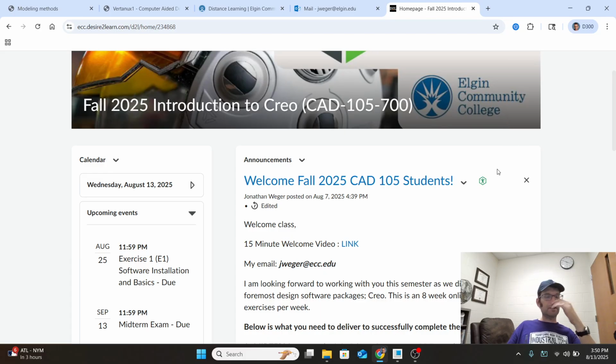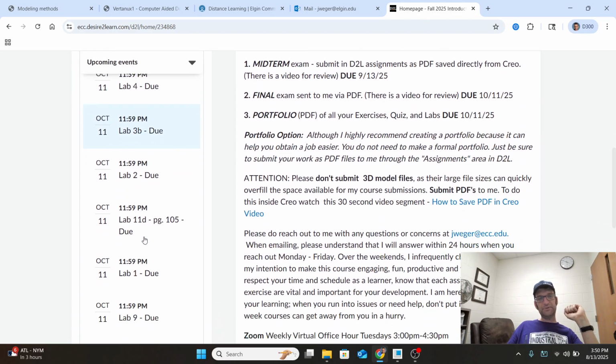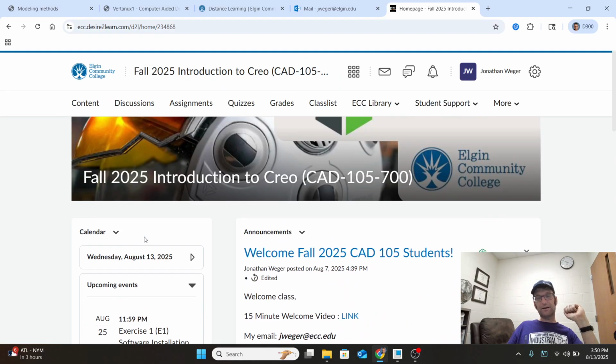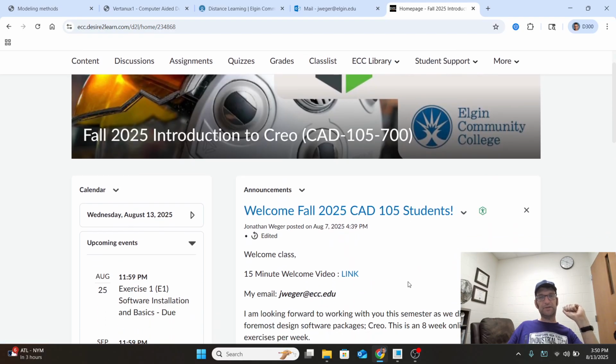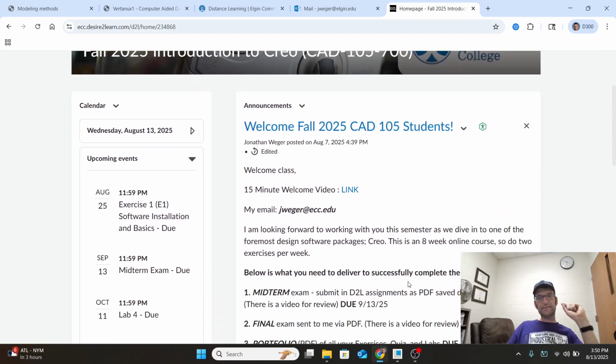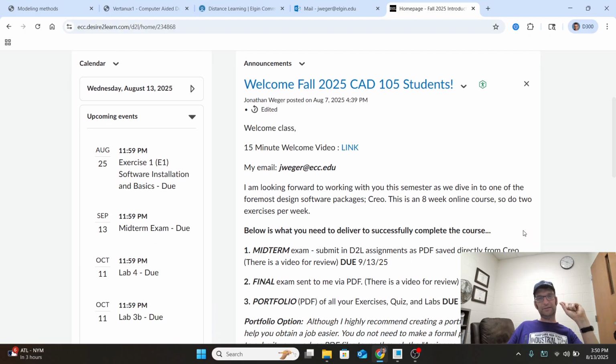So here on the landing page, we're going to have some things for you, reminders on the left-hand side of the screen over here that show us things that are coming up, due dates, things that are on your plate to get accomplished. And then over on the right side of that main screen here, we're going to take a look at some information involving the course, the important stuff to set things up as we get going.